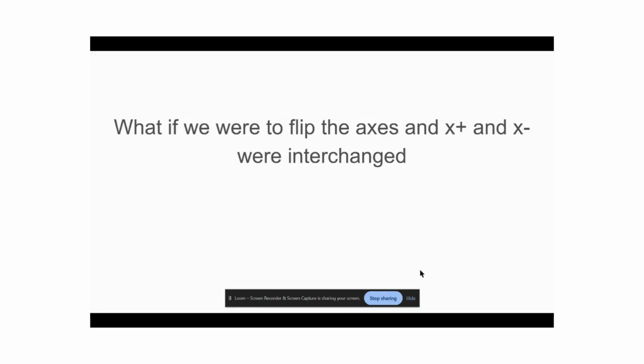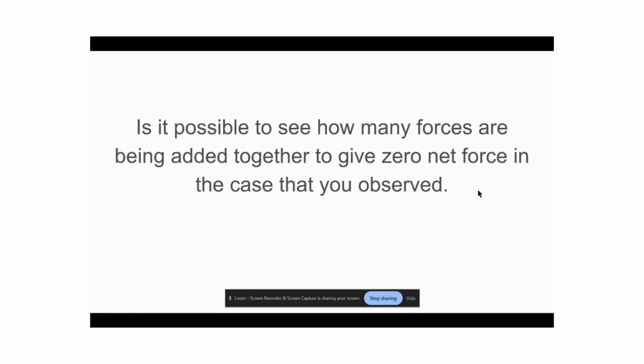If we were to flip the axis of the model, the result would largely remain unchanged. If we were to say the marker was going in the negative x direction, all that would change is that the velocity would now be a negative number of the same magnitude as before. As for the position, it would also just be a negative number of the same magnitude as before in both the computational and Tracker models.